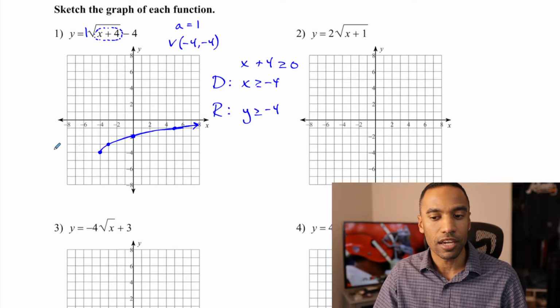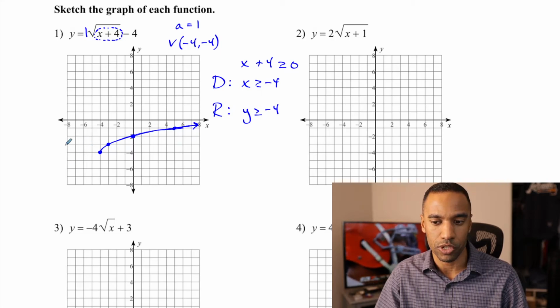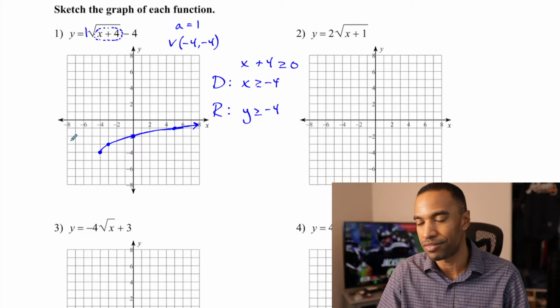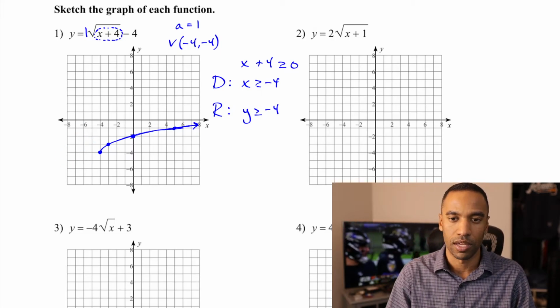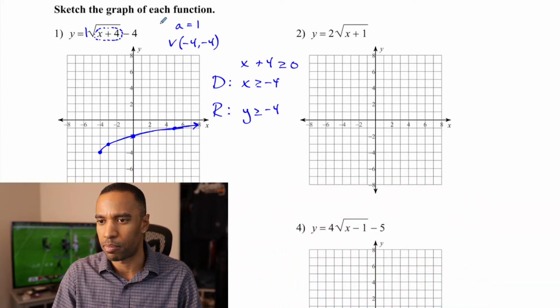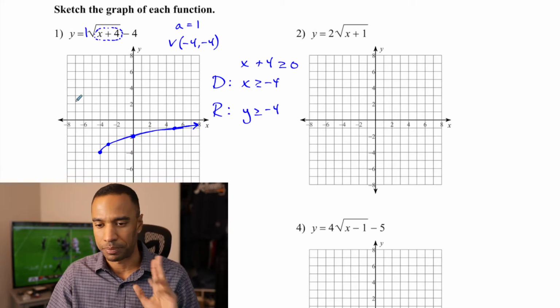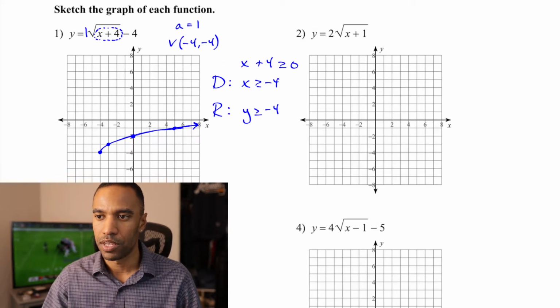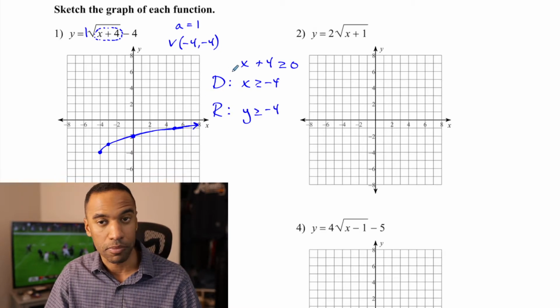So again, this graph can't go to the left. This is your restricted domain. You'd get square roots of negatives. Those are non-real values. And there we go. Anyway, I want to do a little less on domain and range when I talk about it, but I did want to bring home the idea of the -4 there and how it comes into play. So the rest should go significantly faster unless I have to talk about something new.